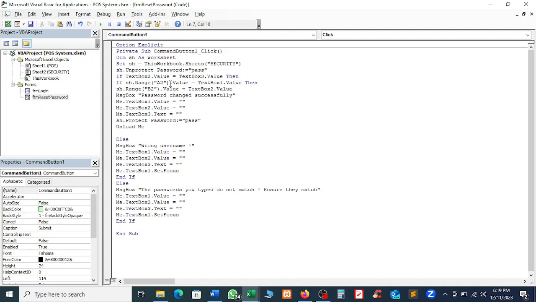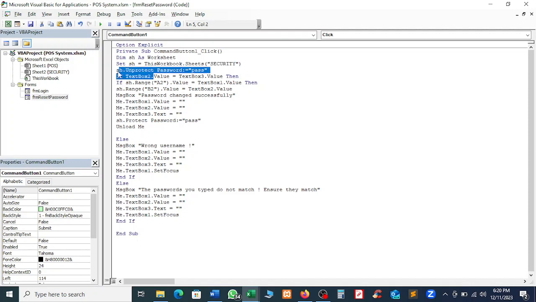So whenever we want to refer to the sheet named security, we use sh, because sh is referencing this sheet named security within our workbook. That is the meaning of these two lines of code.